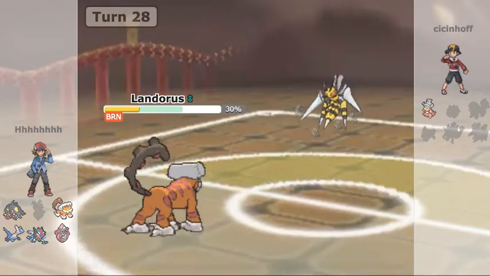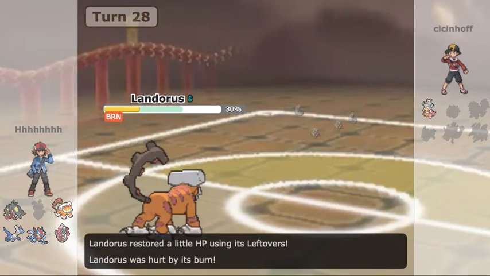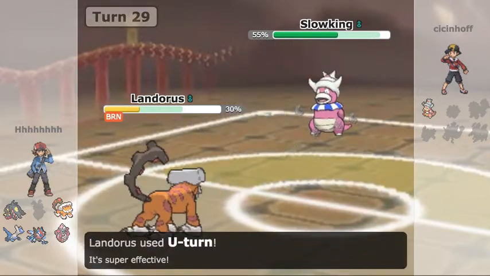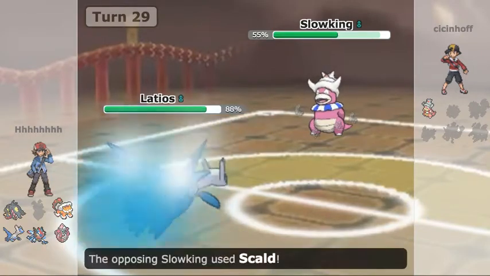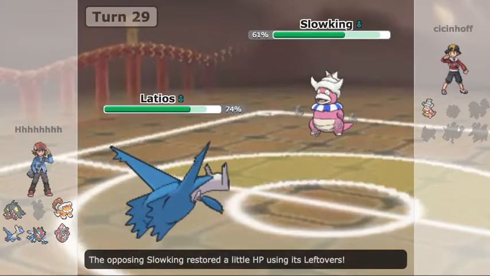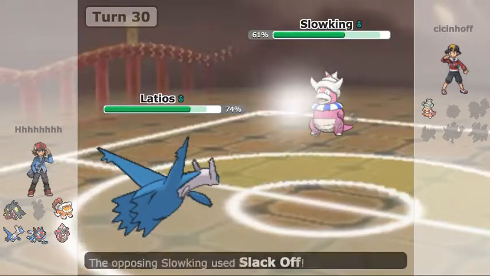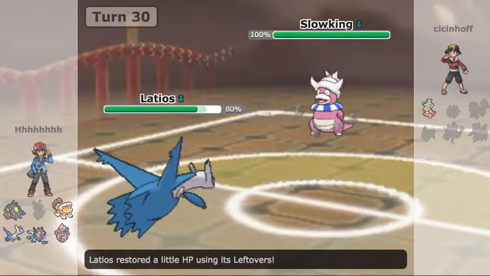So at this point, he's pretty much screwed. All he has is his Slowking, and what I'm going to do here is I'm actually going to U-turn out, because Landorus can't touch this thing, and I'm going to switch into Latios. Reason being, I can Trick my Choice Scarf onto him, and no matter what move he picks, it's not going to do any damage. I can take whatever he has and switch into something that's opportune, but he actually chooses Slack Off on the Trick, so he is stuck using Slack Off until he runs out of PP, and at that point there's no way for him to win, and he forfeits.